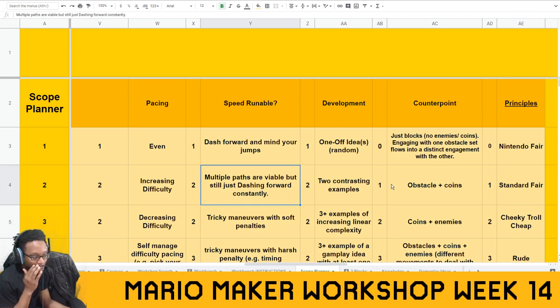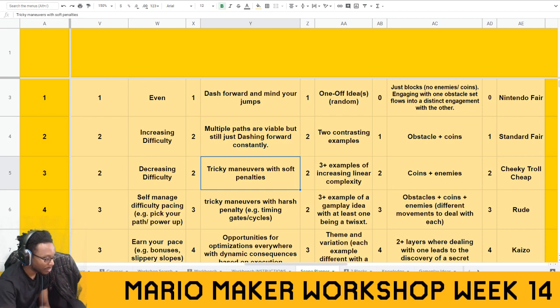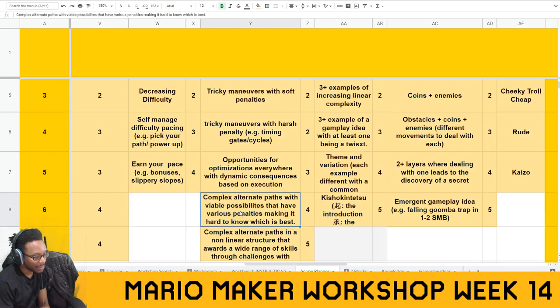Some is about having multiple paths and picking the fast path. Some of our blocks only levels had an upper path, a middle, and a lower, but ultimately you just run forward without stopping. So even though there's multiple paths, it's pretty much still the same strategy as number one. Tricky maneuvers with soft penalties, we can go over examples of that, but there's all kinds of different variations of why speedrunning layered design is challenging to make and interesting to play, and it gets more interesting as you go down.